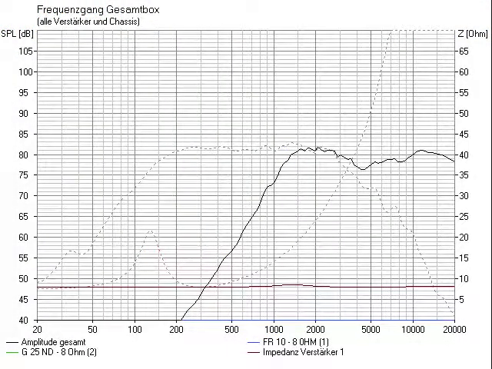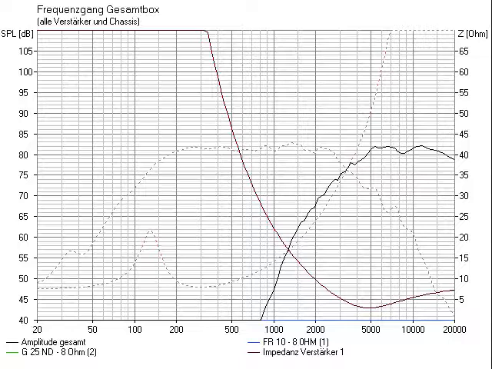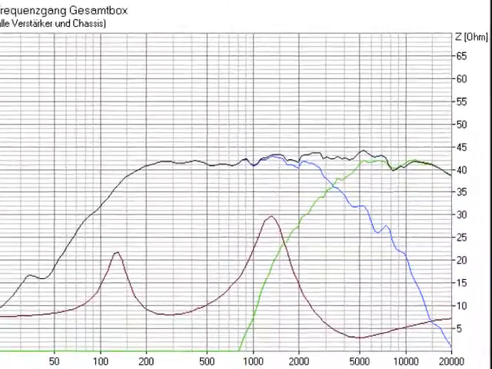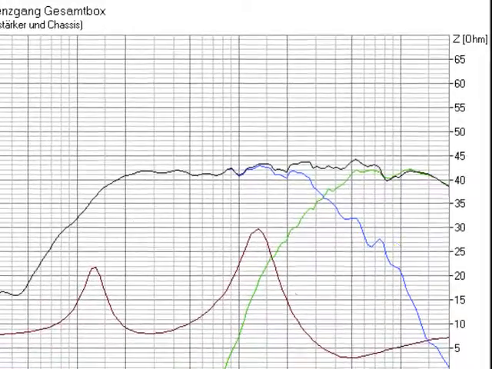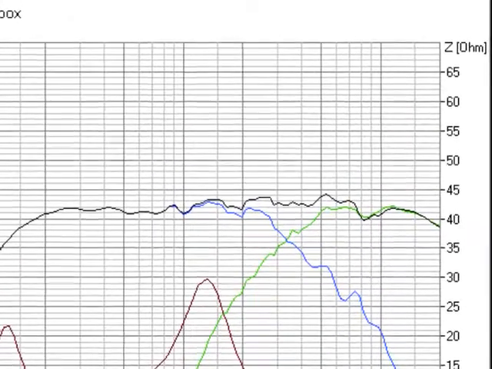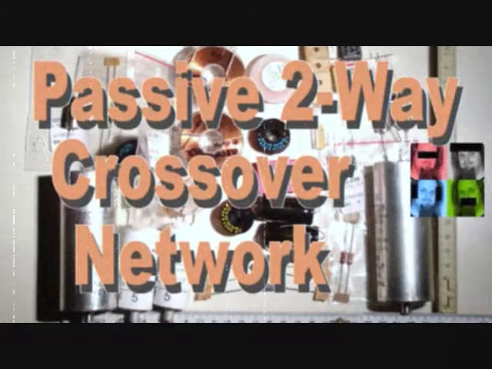The steepness of the slope is determined by the midwoofer, and the tweeter then needs the same steepness. Due to the natural slope of most tweeters, I only shape it a little bit more with the high pass until it matches. The natural slope has to be taken into account, which is another reason why a single capacitor, a simple filter calculator or a formula don't fully work. Therefore I shape both slopes symmetrical to get a smooth transition and a summation of 6 dB in an ideal case. As I said, have a look at my tutorial how to design a two-way crossover.